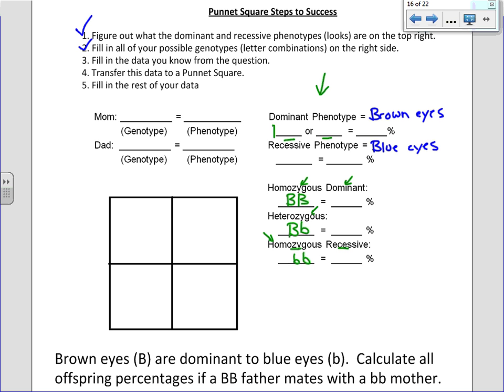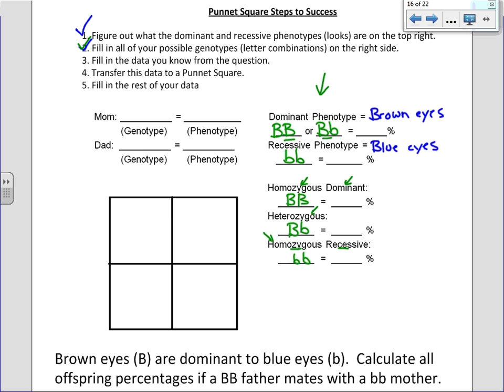So the way that looks is that you could have brown eyes from one parent and brown eyes from the other parent, or brown eyes from one parent and blue eyes from the other parent. Both of these 2 genotypes will actually give you the dominant phenotype. Now for the recessive phenotype, there's only one genotype that will give you that phenotype, and that's little b, little b. Check. All right. Number 2, done.